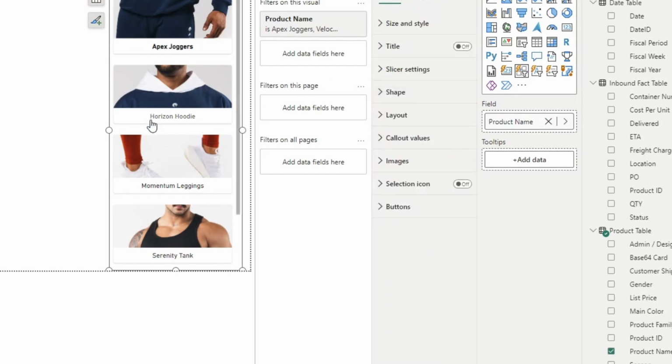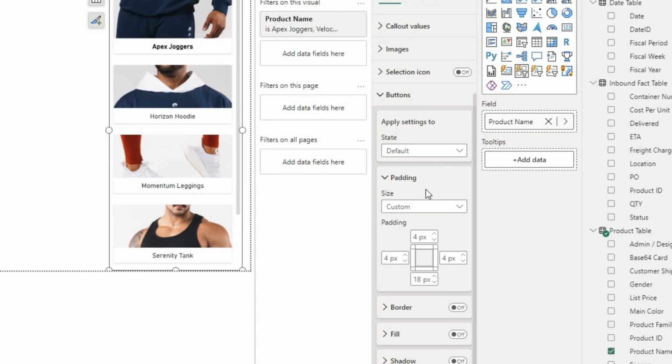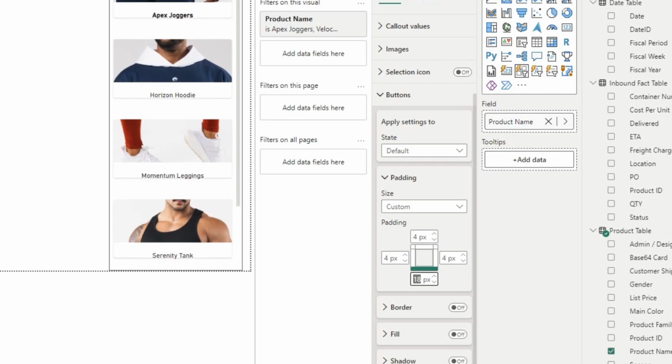In order to get the text actually in the little white part of the buttons, I simply went in and set custom padding. So you can use padding to move the values up or down so they're appropriately placed. As you can see, if I make this a little bit bigger, I might need to adjust the text padding of these buttons. And that's it.